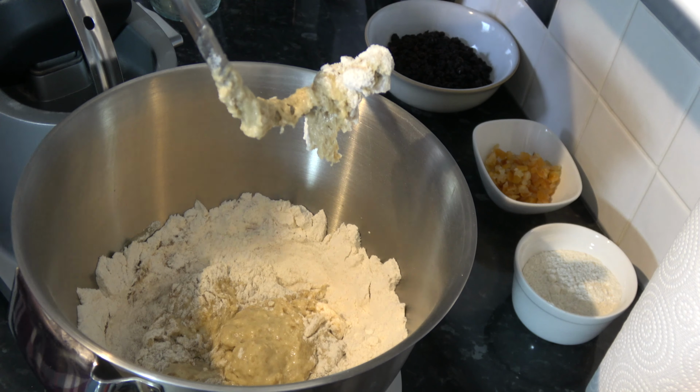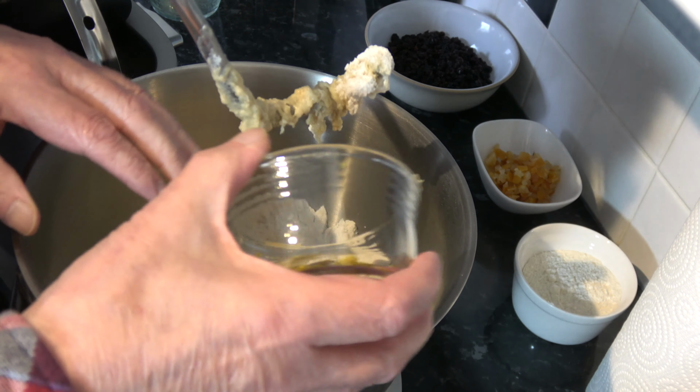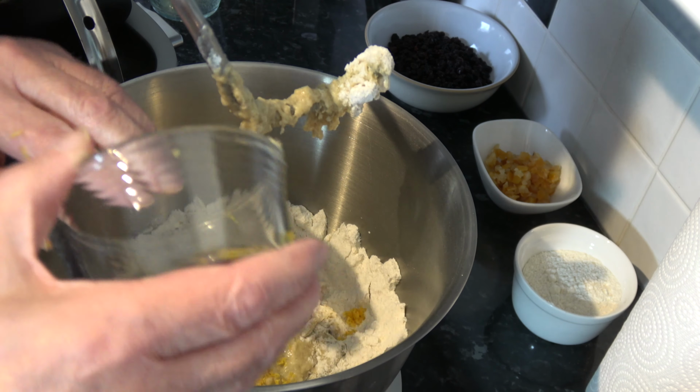I should say, before I go too far, that I forgot to add in the zest, so I'm going to put the zest in now and get that mixed in as it needs.